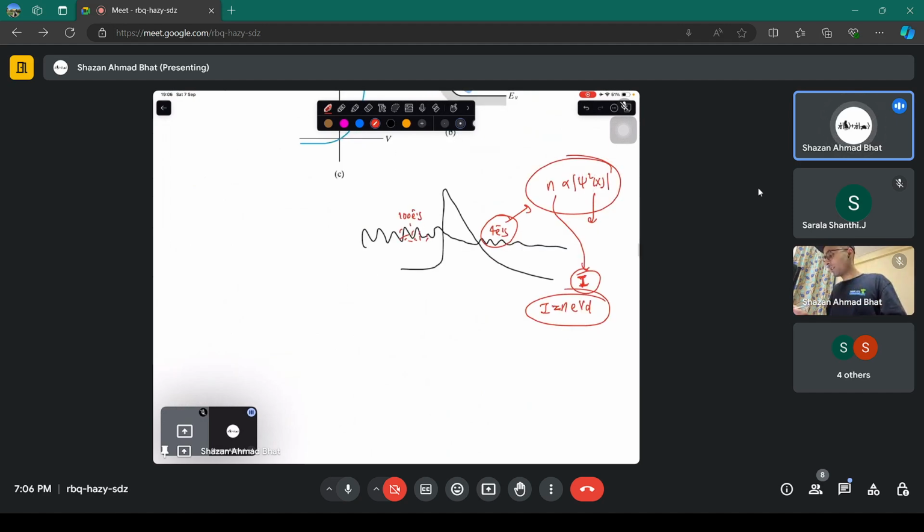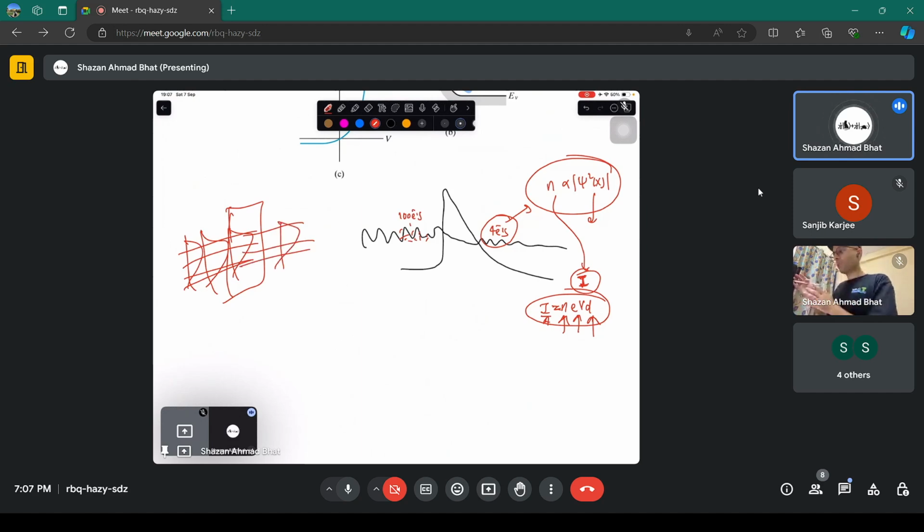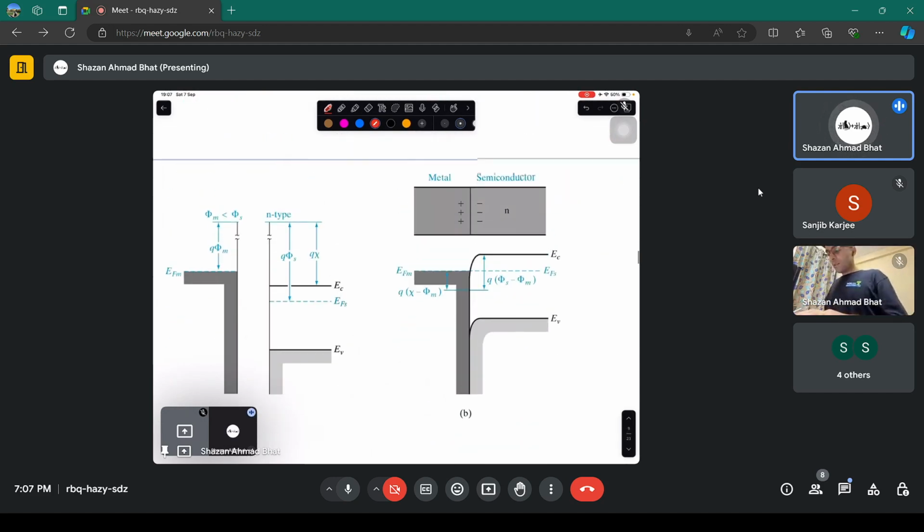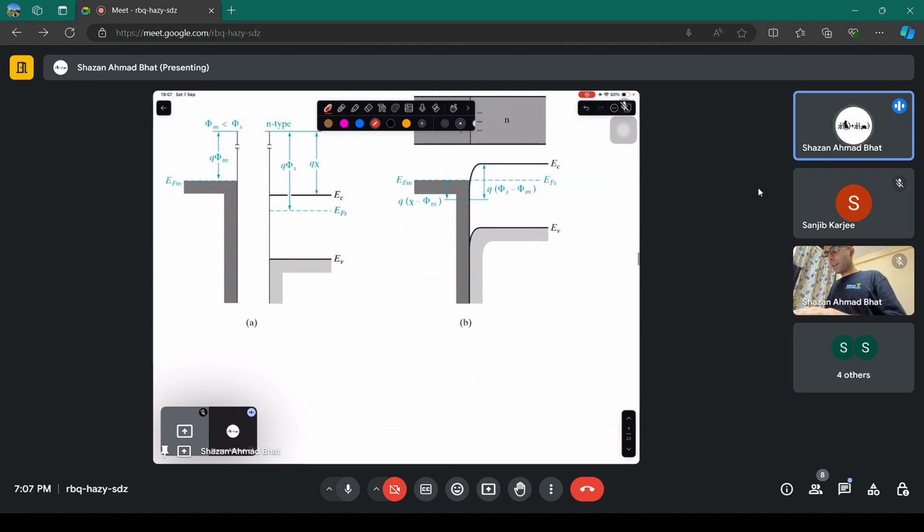If you come across this equation sometimes, this is current density, basically current per unit area. It depends upon concentration, electronic charge, drift velocity. Current basically depends upon how many electrons are passing through it. It's the flux. Just like water current: if you have a region, how many water lines are passing through this particular plane, what is the flux of the water through it, that is the water current. Similarly, how many electrons are going through this particular region, that is the electron current, and you can compute the electronic current. But we don't need to go deeper into this now.